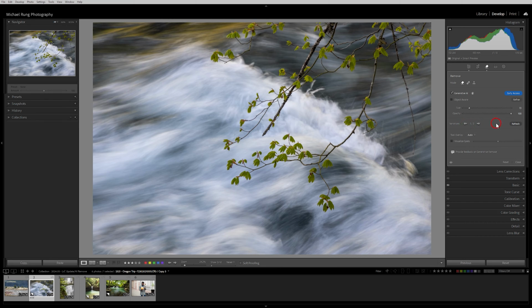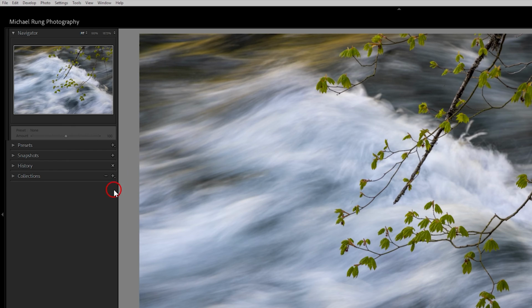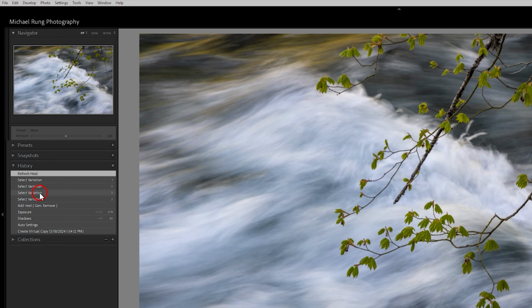Now, one thing to call out, if I go in and refresh this and create 3 new options, I can't technically get back to the previous 3 options, but as you cycle through each one, it does add it into your history. So technically, I can always get back to previous variations even after a refresh of the heal, which really it shouldn't say refresh heal, it should be refresh remove, but regardless, I can always get back to those older ones that I've cycled through in the past.